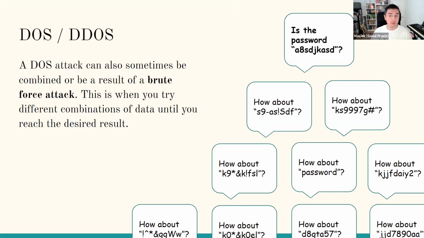But normally a hacker wouldn't just type in many different combinations. They might write a piece of software that will do it automatically for them. It will keep trying different combinations until it cracks the password. It might start with one password and try another and another. And if it's a computer and the server is not set up correctly, they might even be able to try like 1,000 combinations a second and just keep trying. And that is a brute force attack.